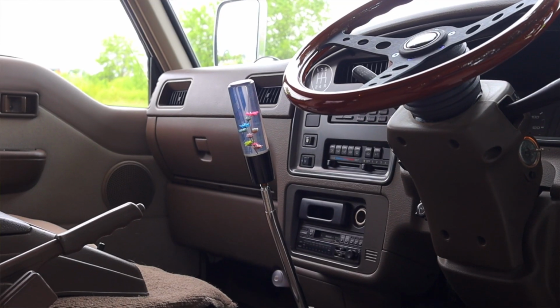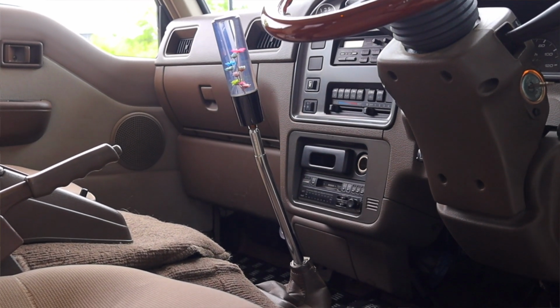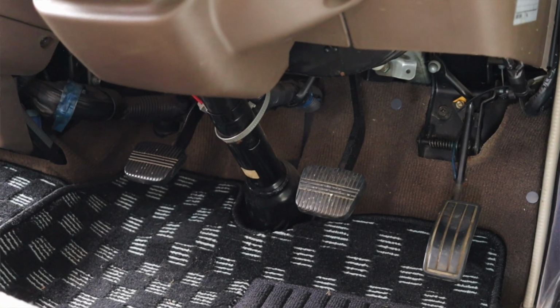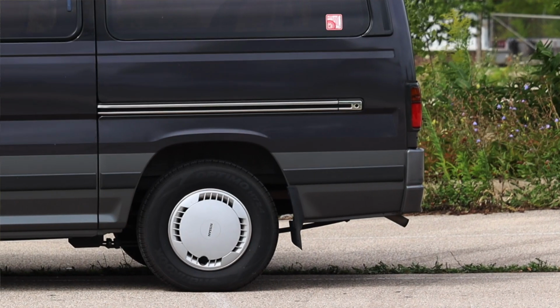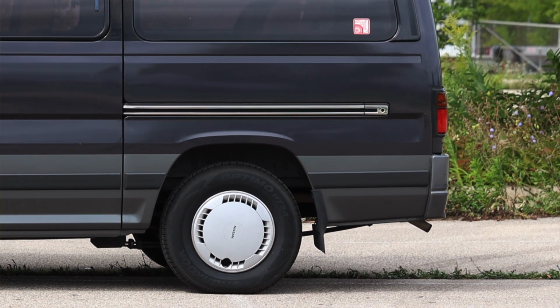But like I said, paired to it is a 5-speed manual. Clutch is super light and friendly. The shifter throw is fantastic, although it is long. But overall, no complaints. You could find the upper trims and nicer variants with an automatic transmission, but this, of course, is the manual. Last but not least about the drivetrain, this is rear-wheel drive. Kind of an interesting quirk.